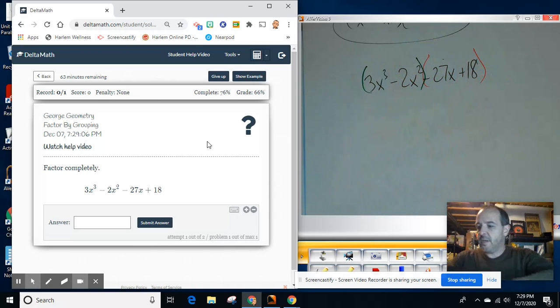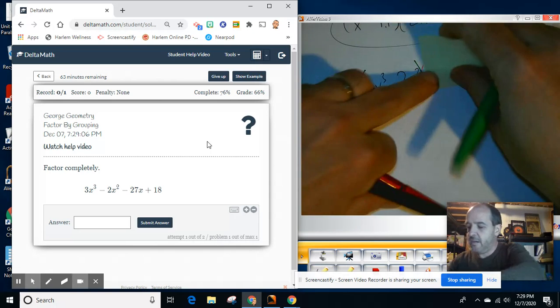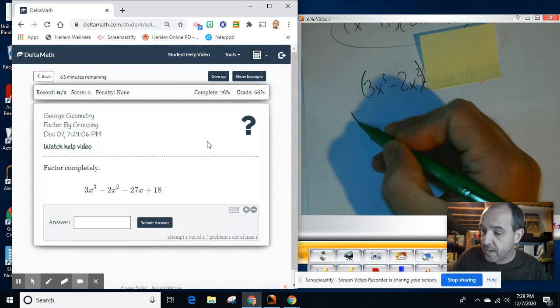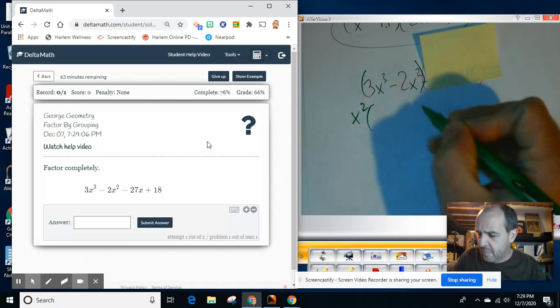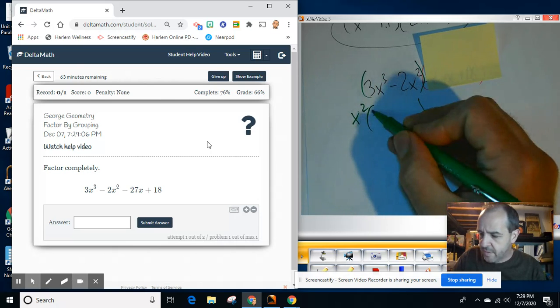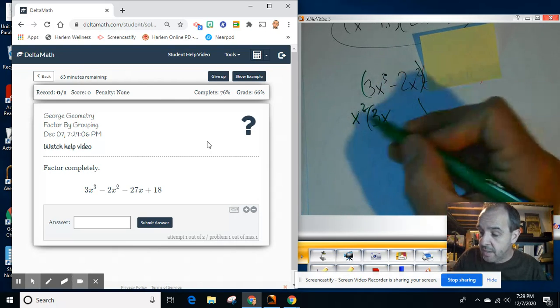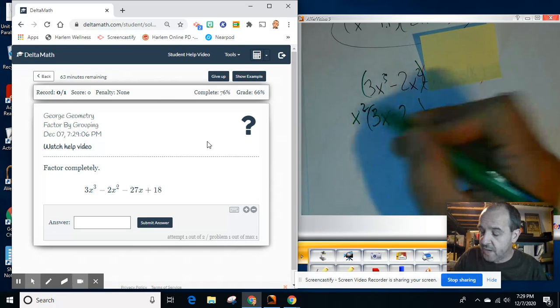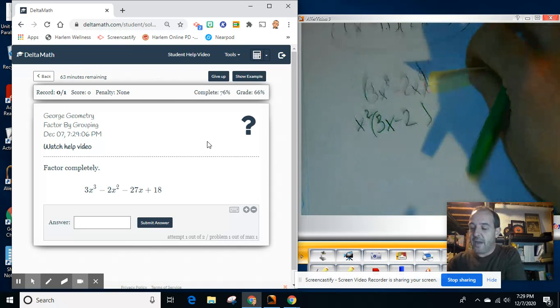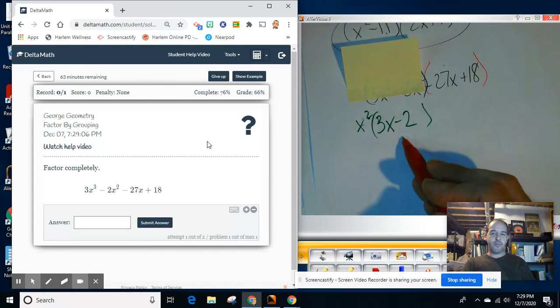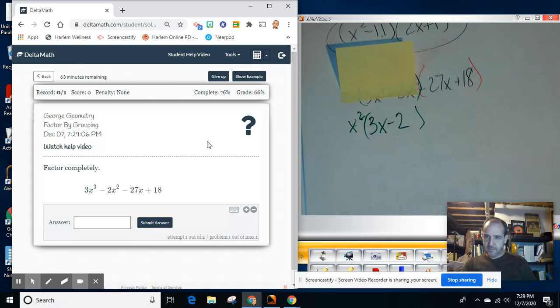Forget the second one here for the time being. Again, nothing goes into 2 and 3. Okay, we got x squared again. I need the 3. I've already got 2 x's. I need the third one. Here, I need the negative 2. I got both the x's already. But this time I remember, okay, I kind of have a clue in my head. I know the parentheses better end up as 3x minus 2, so we'll see.